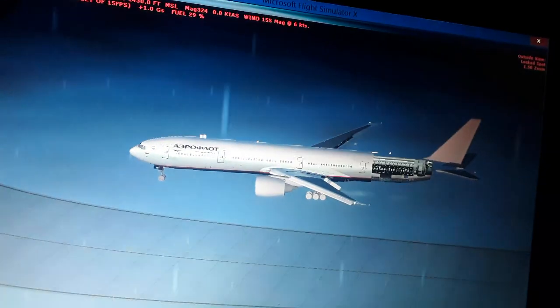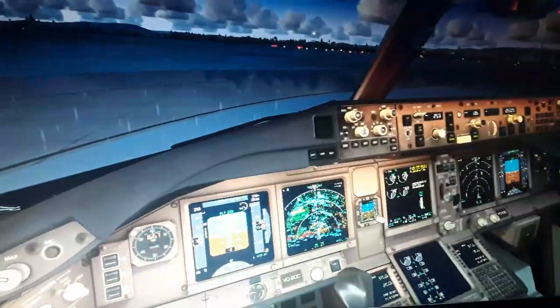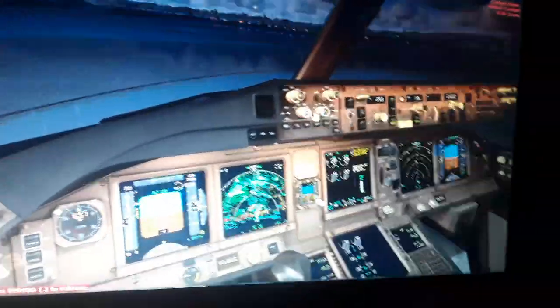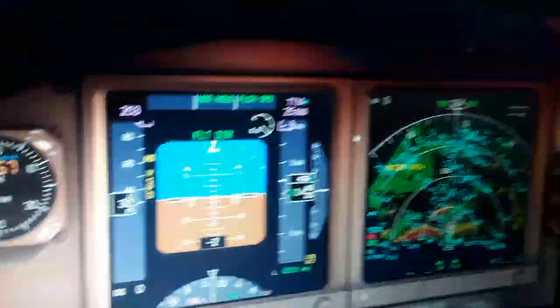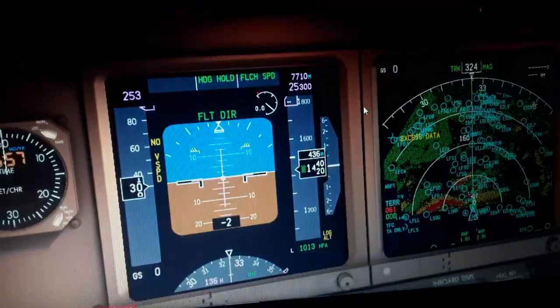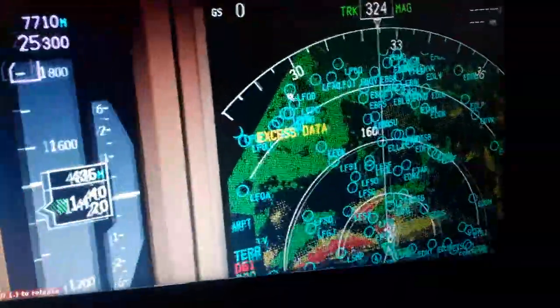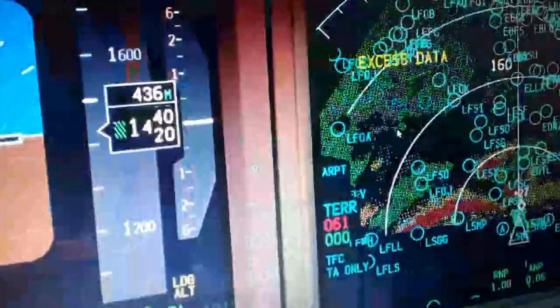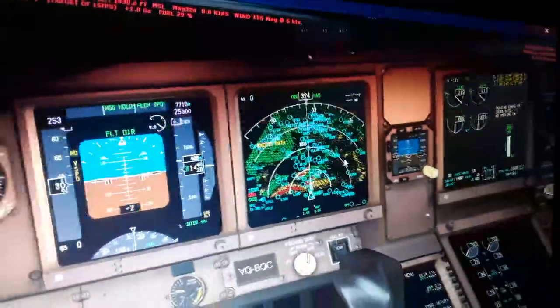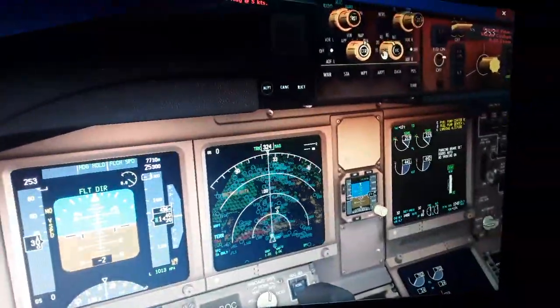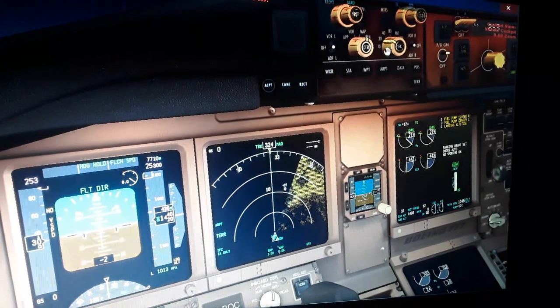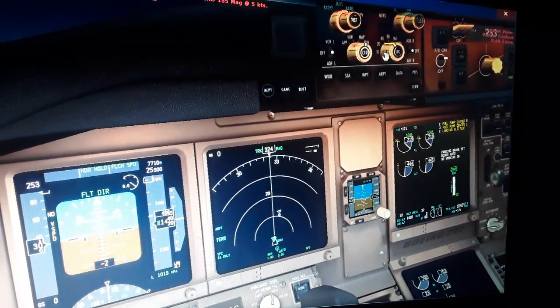So maybe we're going to make a faster video and flight tonight. Also we can see an aircraft is coming, so you can see different values now. We'll show you the autopilot flight director system panel, also the navigation display. You can see the airports over here, the waypoints we can change. Here we're going to have the traffic now, so we're going to change over here.